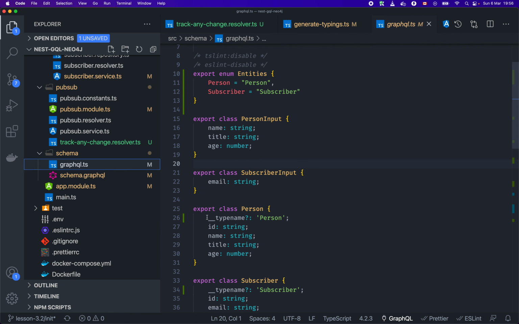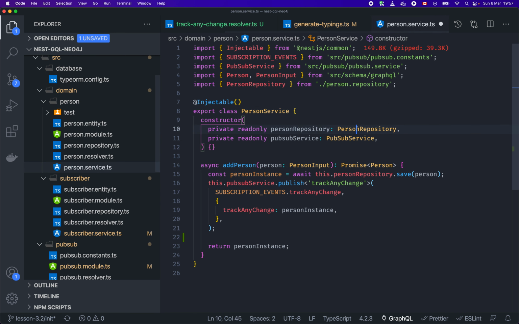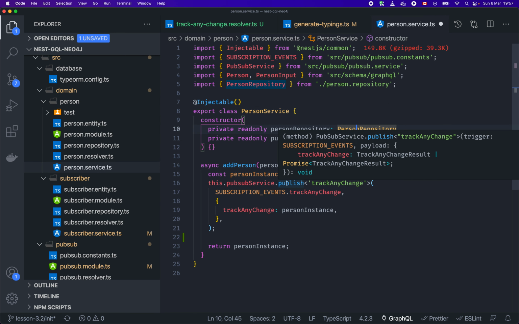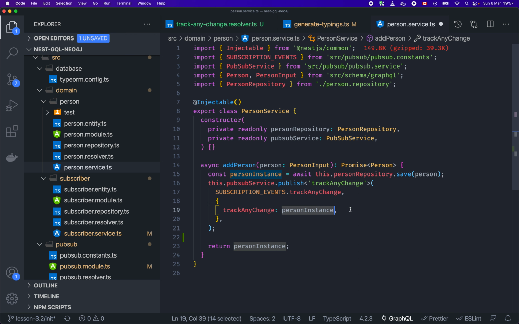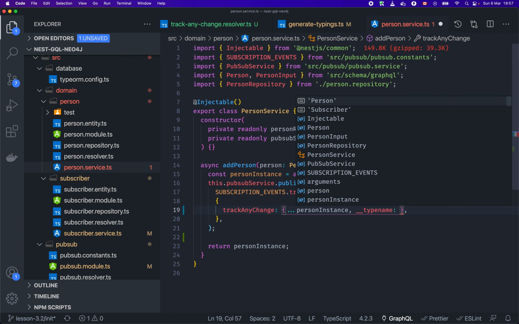And the next thing we need to do is to make adjustments to our publish method. So basically what we will do, we will take this person instance, we will spread it like so, and here we will add a type name. And as you can see, we're already getting autocomplete. So what will be the type name?